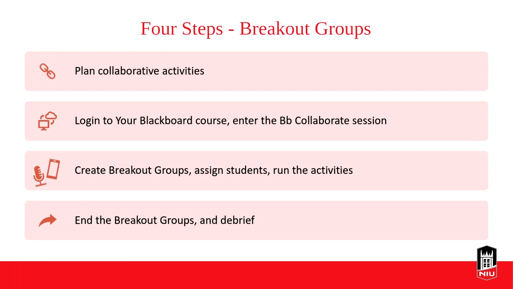The next step is to log into your Blackboard course and enter the Blackboard Collaborate session. That's followed by creating breakout groups, assigning students, and then running the activities. And we actually will do a breakout group activity with everyone in today's session. And then finally, end the breakout groups and debrief. What was the result of the session?